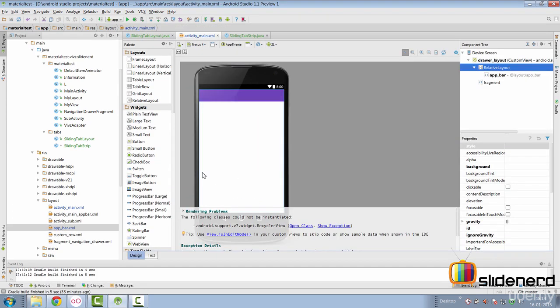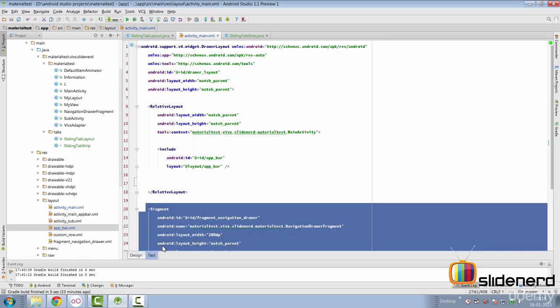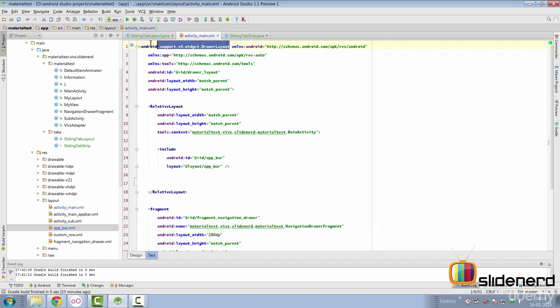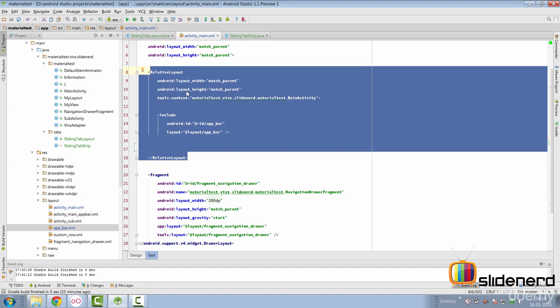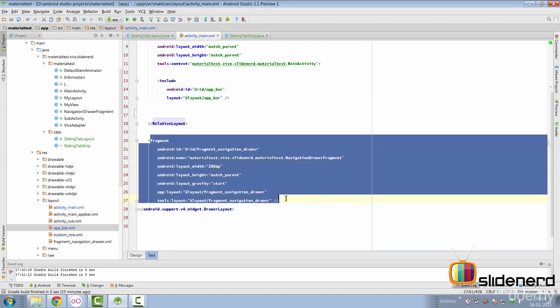Now comes the most important part. We are going to add our tabs to our main activity through the activity_main.xml. At the time of making this video, my Android Studio does not render a recycler view, but maybe yours does. So going back to the text part here, we already have a drawer layout as the root. If you remember the earlier videos of navigation drawer in our material design playlist, I already talked about the two children. The first child is always visible, which is our relative layout in this case. The second child is our drawer, which is going to be seen only when you swipe the screen.